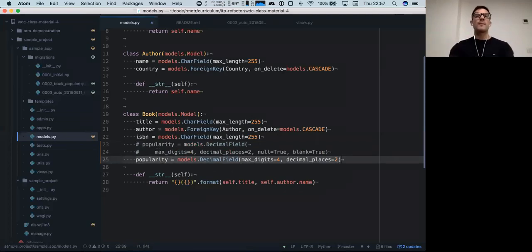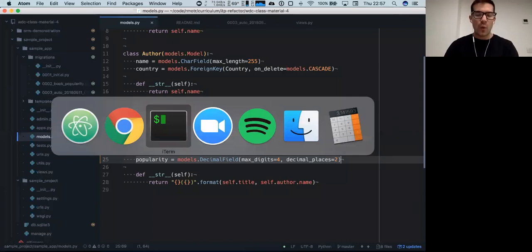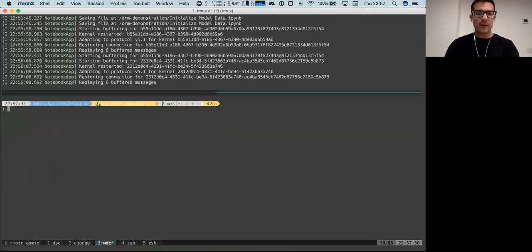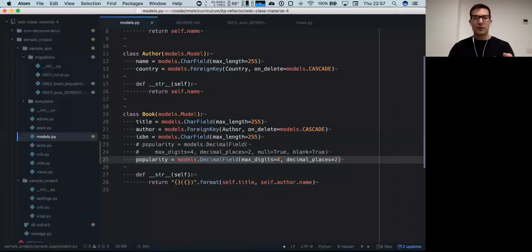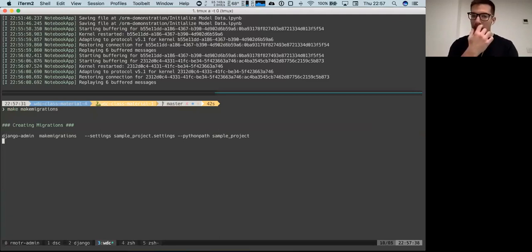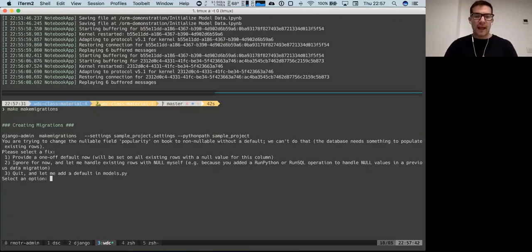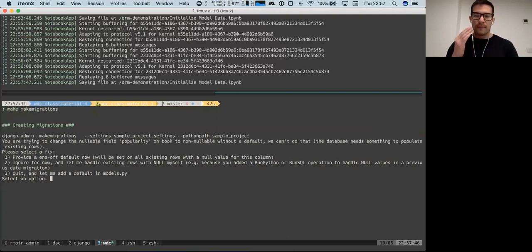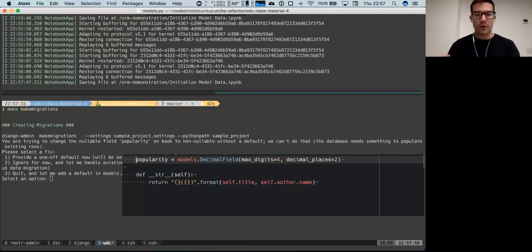You're saying, this is my model. And now, when I make the migration again, I made a change to the model. I have just modified the model. So now I will do make migrations. Now there is a change, and it's another important thing that happens, that it's, again, you're turning a nullable field into a not null field.